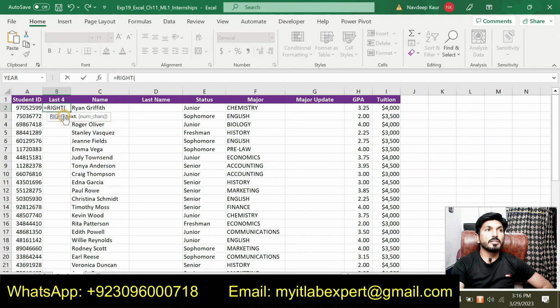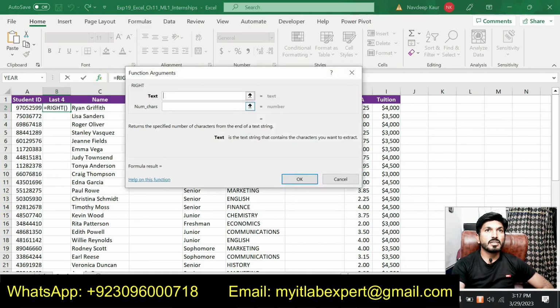So click on that. Now we are supposed to extract the last 4 digits of the student ID. So the text will be the student ID, that is A2, and then the number of characters, because we are supposed to extract 4 digits, so the number of characters will be 4.